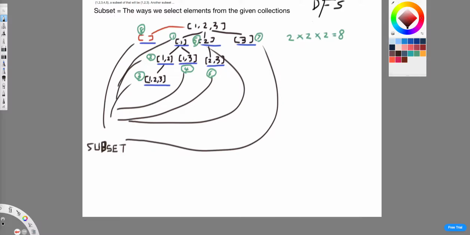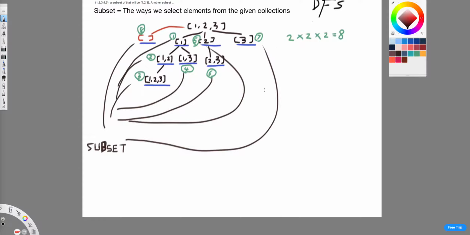We backtrace to layer 1. When we are in layer 1, we have 1, 2, 3. We tried 1 here. Now we're going to try 2. We choose 2, and we only have 3 left in the next layer. So here we can only choose 3. 2 and 3, we got the subset. Then we go all the way back tracing. We try 3. So after this, we tried every element.